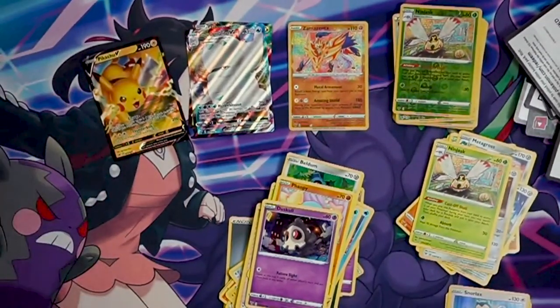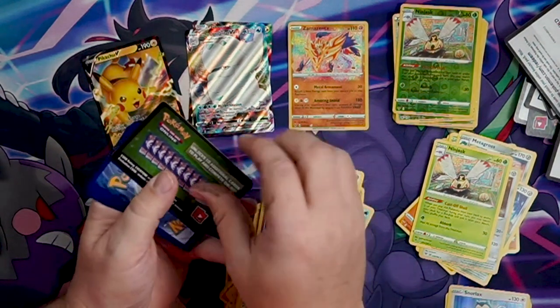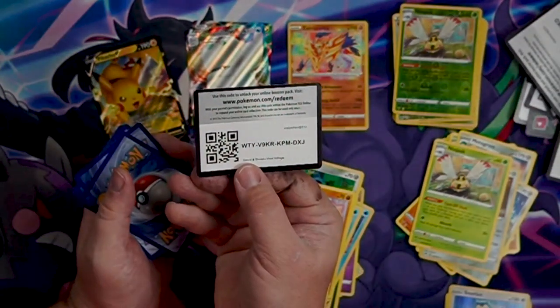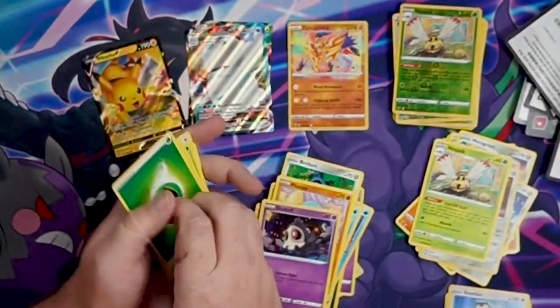All right, last pack of the fifth box. Halfway through, here we go. Green card. Hold one for code. There we go. 1, 2, 3, 4 goes a card trick.